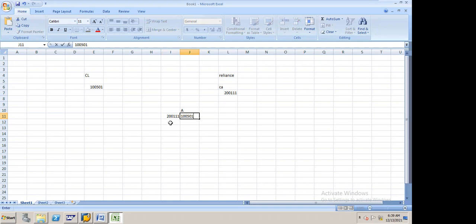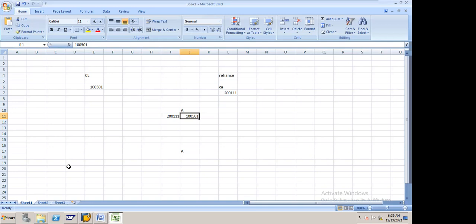So I'll provide the link between these two GLs under indicator A. Whenever I receive the advance from the customer, I'll give the indicator A. What happens? Instead of updating this GL account, it will update the liabilities. Understood? Any questions?